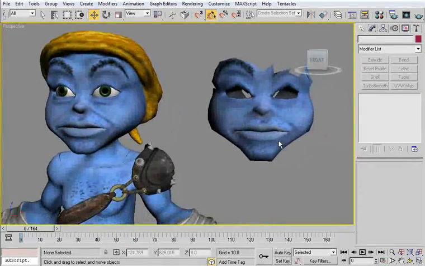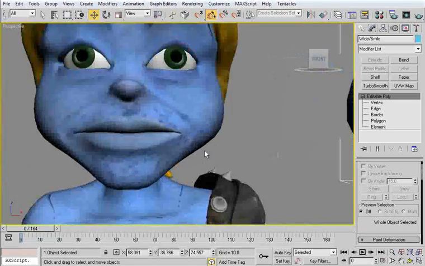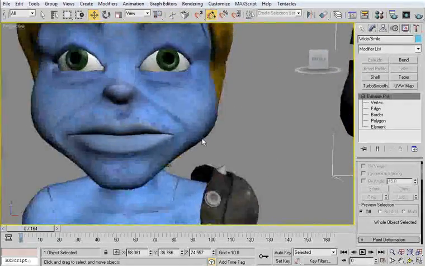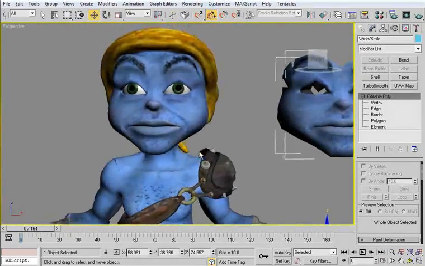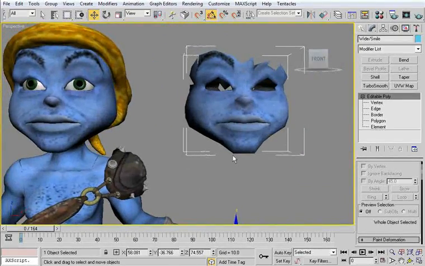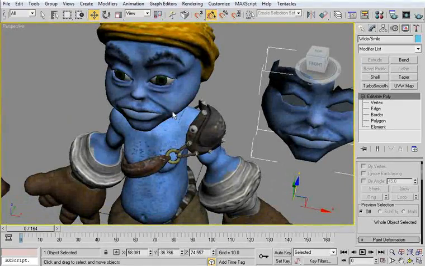Alright, so remember that when he smiles, I'm actually thinking this is going to come out even bigger than this, because we want to be able to push it a little farther if we need to, but it's looking pretty good. Remember that not only is it pushing outwards, but it's going to be wrapping around.